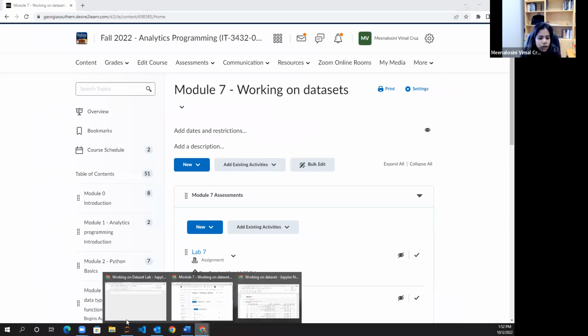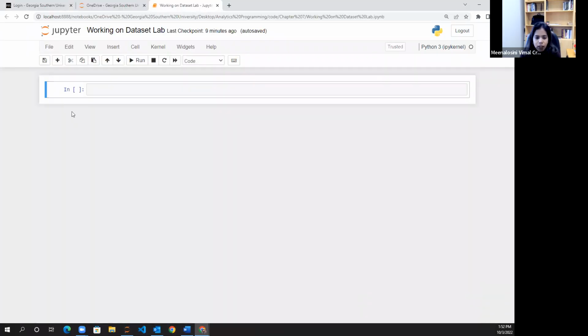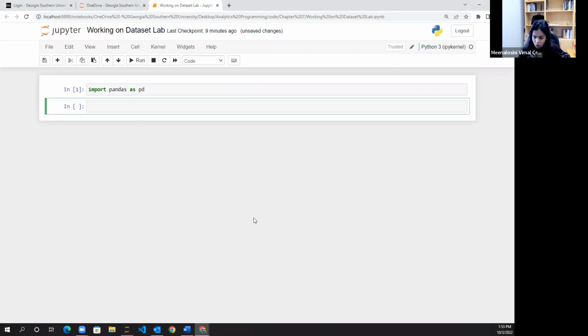You can find the CSV file that I have uploaded in the folder. It's called titanic.csv. You have to download that CSV file and keep it in your current folder, where you have this Jupyter notebook file. Let's first import pandas, because most of the manipulation methods that we are going to use are from pandas. So let's import pandas as pd.